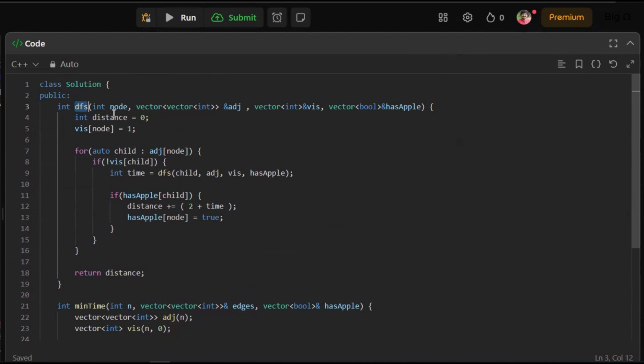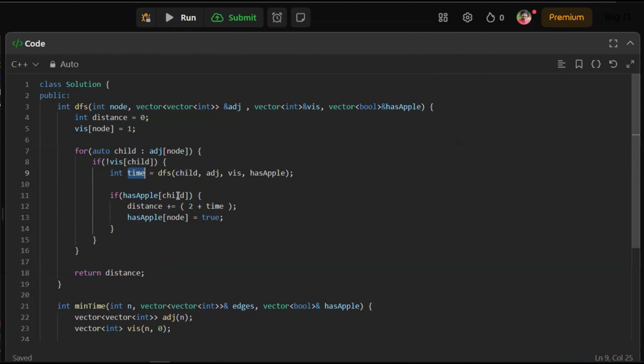Now inside the DFS, for each node, initially the distance is 0. We mark the current node as visited, and for each child, if the child is not visited, we call the DFS function on the child and store the return value in the time variable.